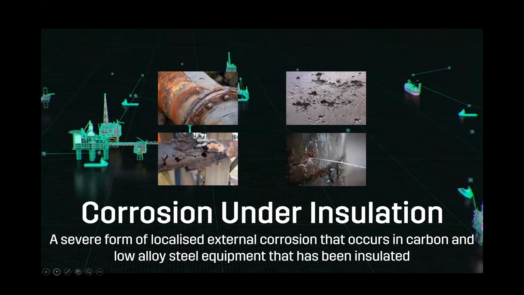So in carbon steel, it usually occurs in the form of age-related metal wall loss, either localized corrosion or, as you can see in some of the pictures, some extensive corrosion wall loss. And in stainless steel, it can be found in the form of chloride pitting and chloride stress corrosion cracking. So two different failure mechanisms, but both resulting in failure of plant and equipment. And both can happen without us really understanding where and when it will happen.